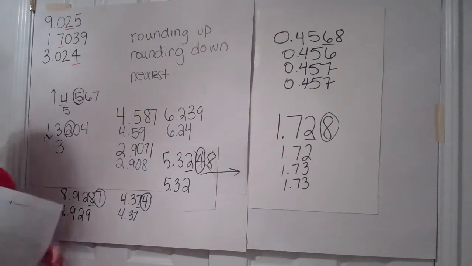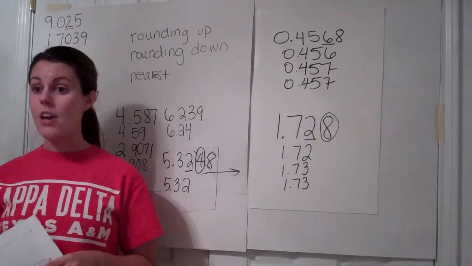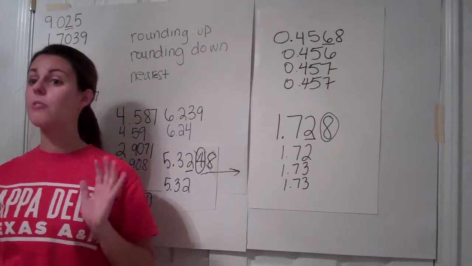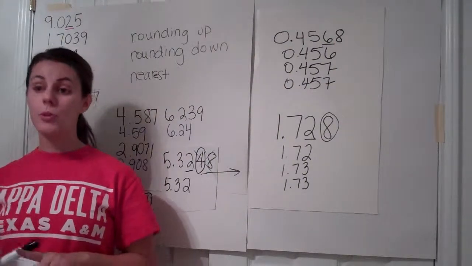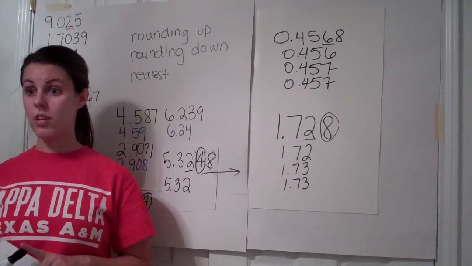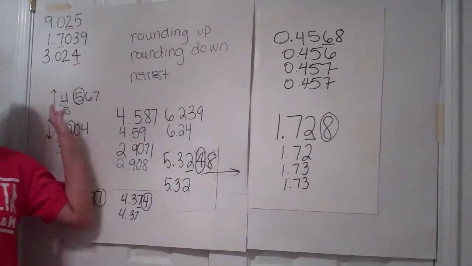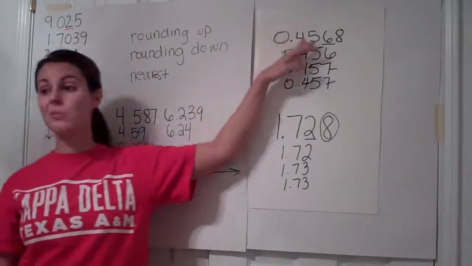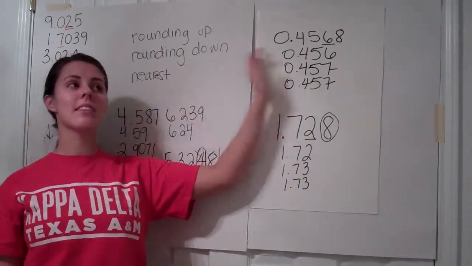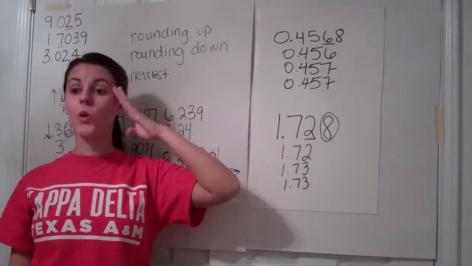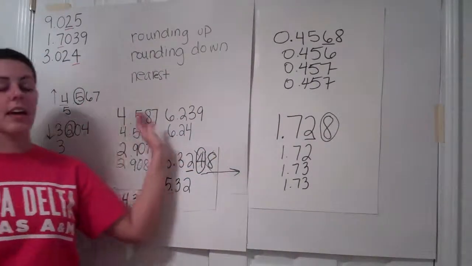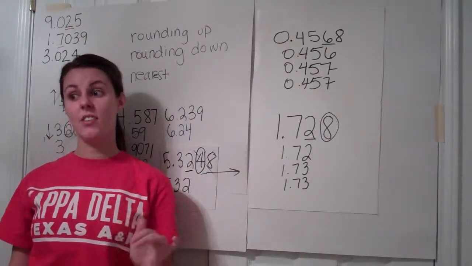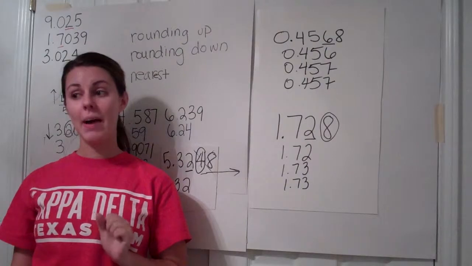All right, good job. You guys have done an excellent job today. So I'm going to pass out your homework, and then you're going to split into groups and go back to the computers. And remember, when we're at our computers, remember our computer rules and our working with partners rules. So tomorrow in math class, we're going to work on addition and subtraction of decimals, and it's going to help because we're probably going to have to round some. So everything that we learned today, I want you to remember it and work on it on your homework tonight so that you can apply it tomorrow, because you guys are getting smarter every single day, okay? So you can go ahead and head back to the computers.